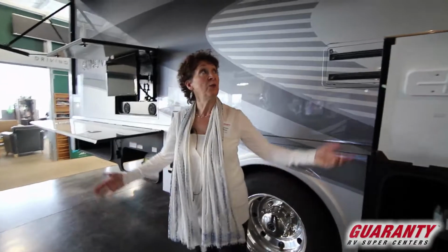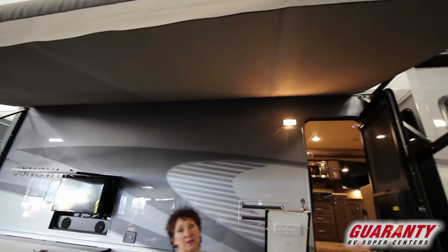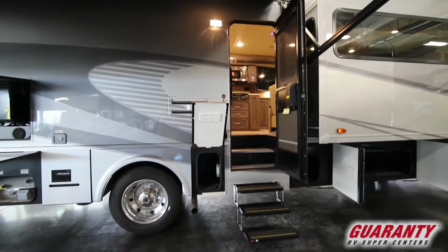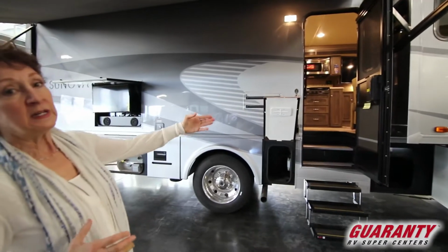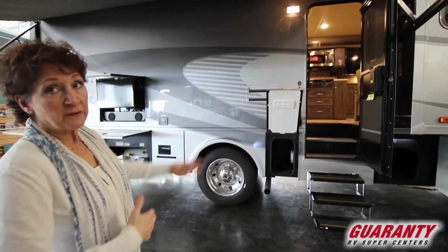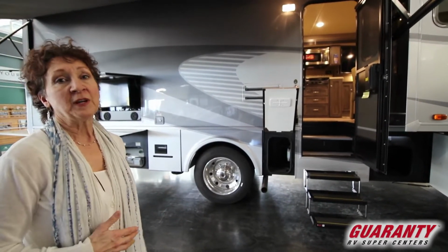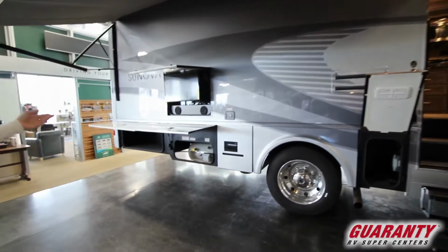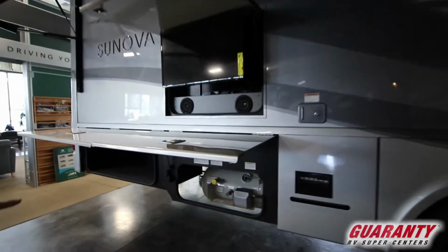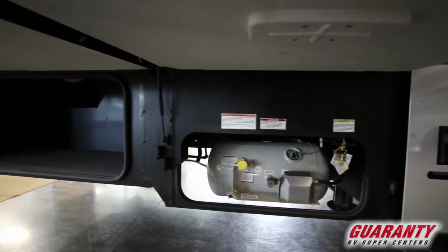And as you can see, when you're on your patio, one of the unique things about this coach is its entry. Most of them go in through the cockpit. They've designed this so that when you're in and out, barbecuing, got some beverages you need to go after, you're going right into your kitchen and you've got covered entry. You've also got the entertainment system on the patio side wall, directly next to your propane, so that you can have your barbecue out here as well.